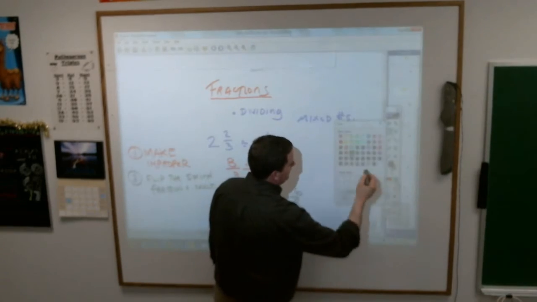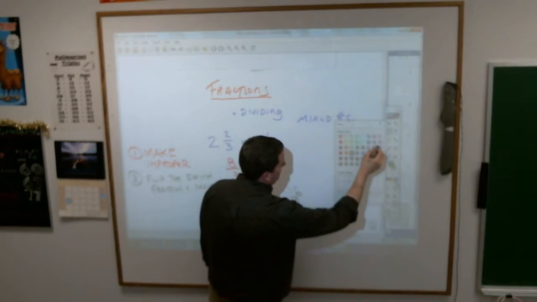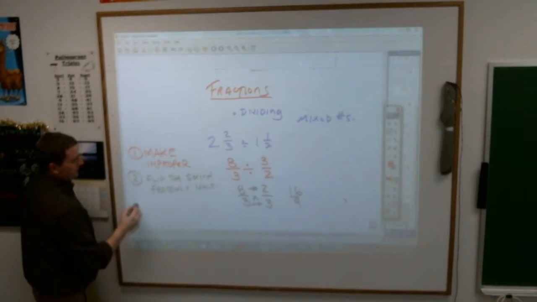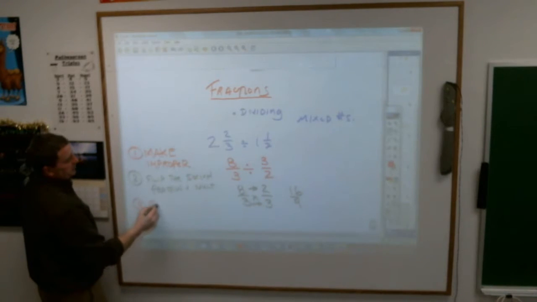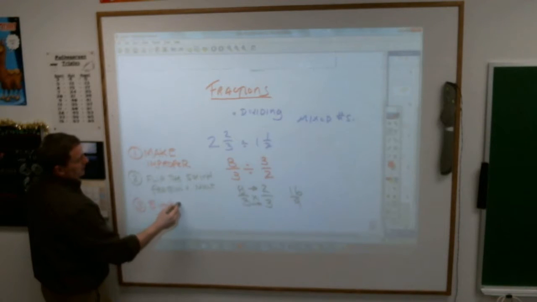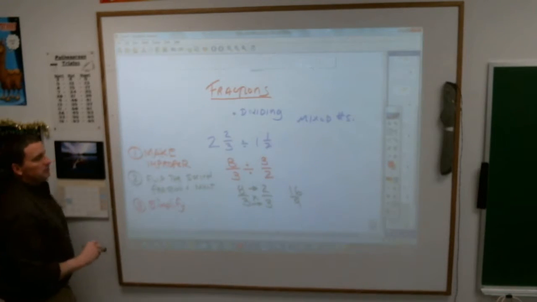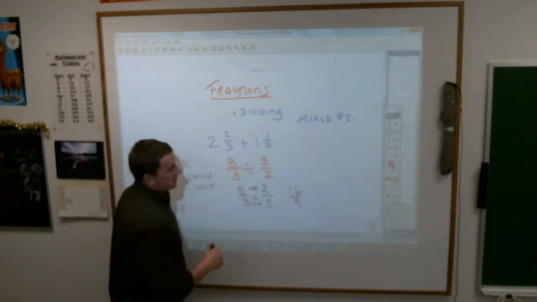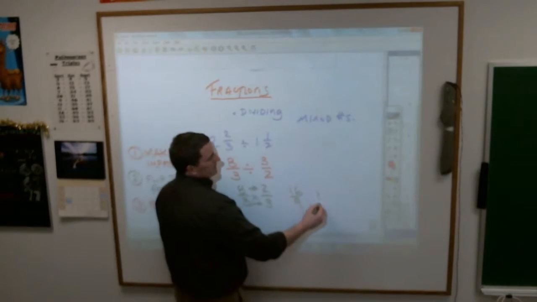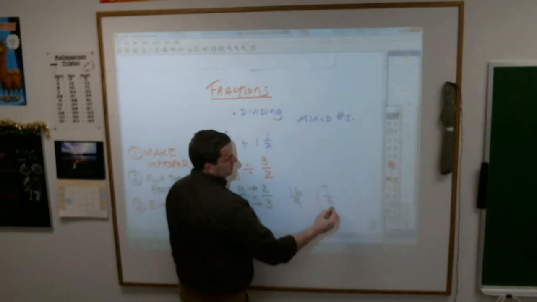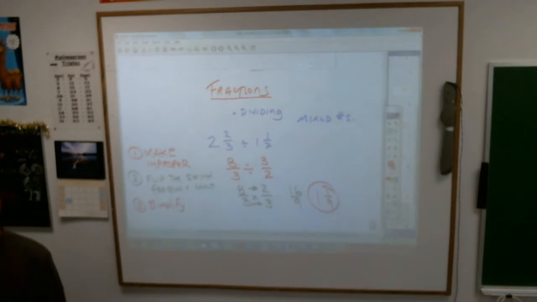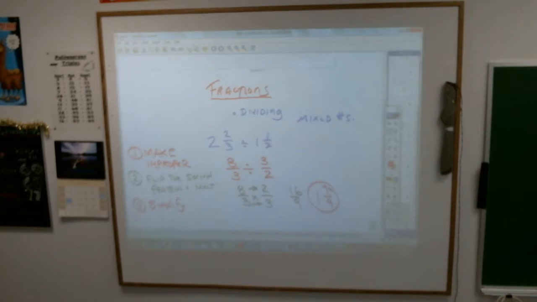16/9. And then, ladies and gentlemen, the absolute last step you always do with fractions is, in the math world, we call it simplifying them. To simplify just means you either reduce or change from improper to mixed or do whatever you have to do to make it the easiest way. 9 goes into 16 one time with 7 left over. So 1 7/9 is your answer. Definitely not a problem that you can do in your head.